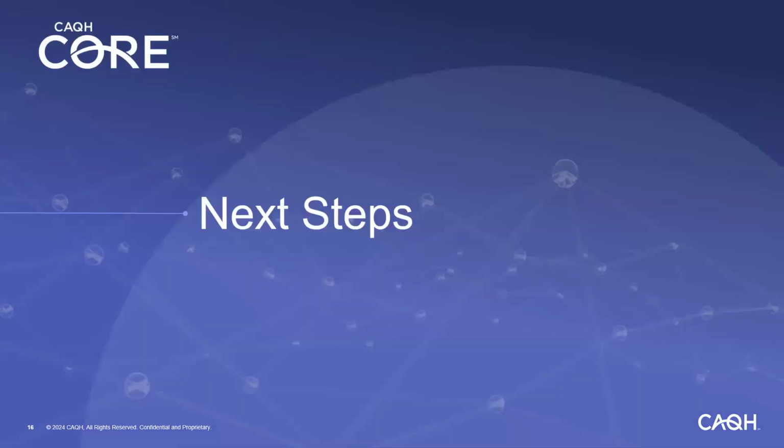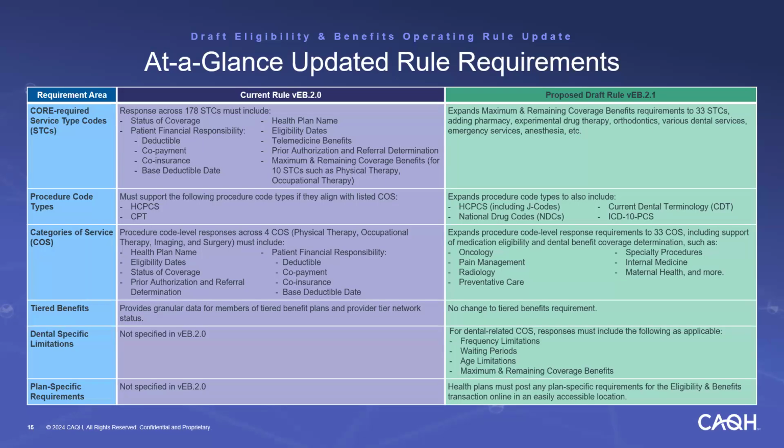And if we can actually stay back on that slide, sorry, just to reiterate and maybe give a quick summary: everything that Pete just said is that we've had eligibility operating rules since 2007, and every few years we evaluate those, as the CORE participating organizations do, and we get input and feedback from the industry on when it's most appropriate to make edits and updates to that rule. And we've done this now several times. So this is just the latest iteration.